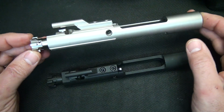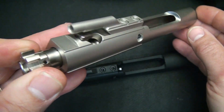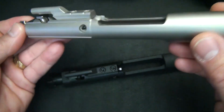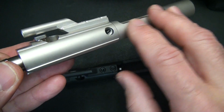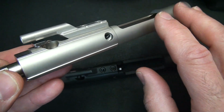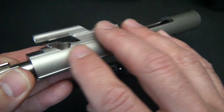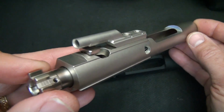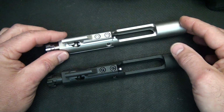I personally like Nickel Boron bolt carrier groups. Now, one of the things about this bolt carrier group, though, is that it is a matte finish. And one of the problems with some of the really shiny finishes is that they are prone to flake. It's not always, but they can flake. The matte finish is less prone to do that. So it's a little bit of a superior product with the matte finish.